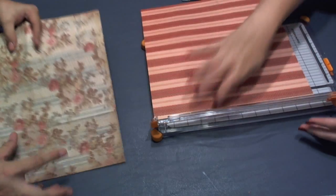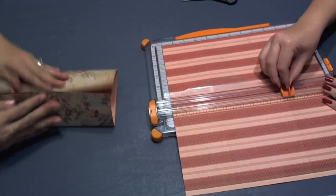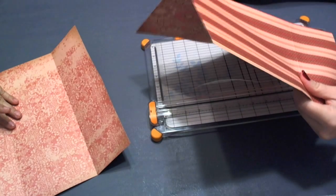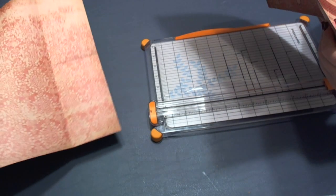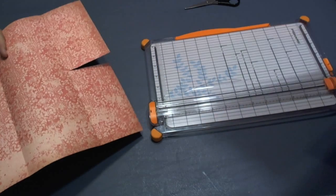Okay, so it's the same thing. Fold in half, vertically score at 3.5 and 8.5. Fold them in, and then you are going to cut right down to the 3.5 score mark, and to the 8.5 score mark.